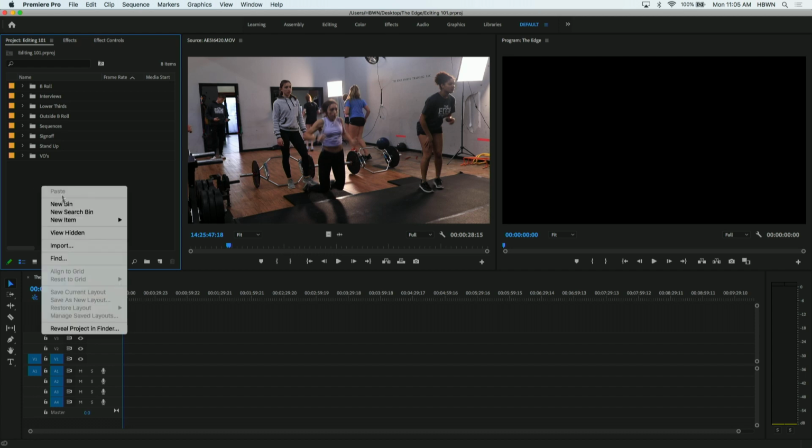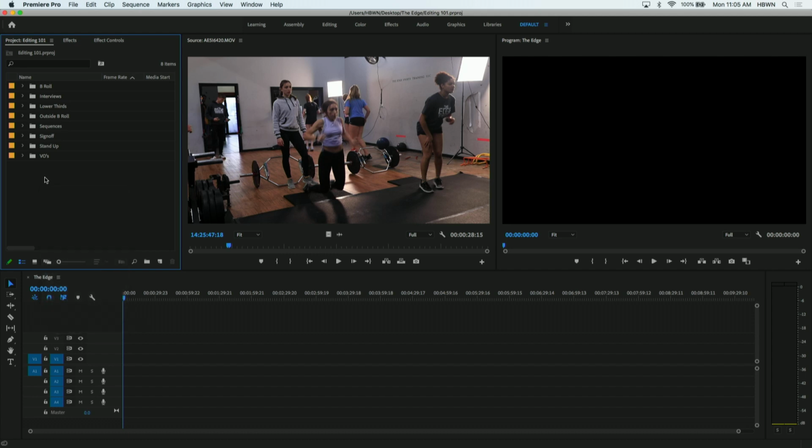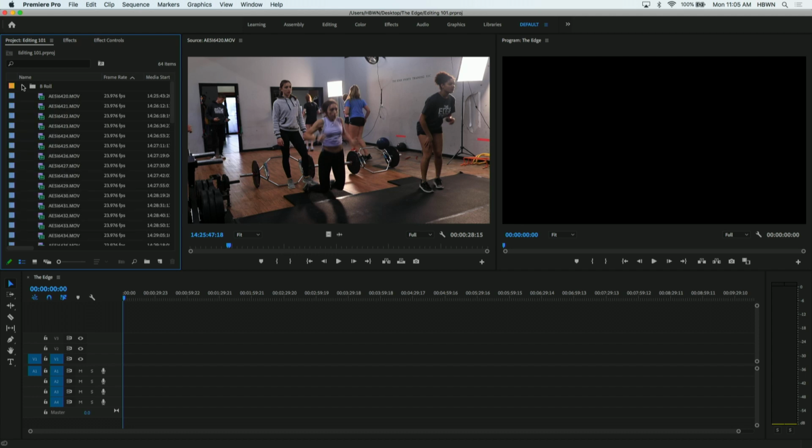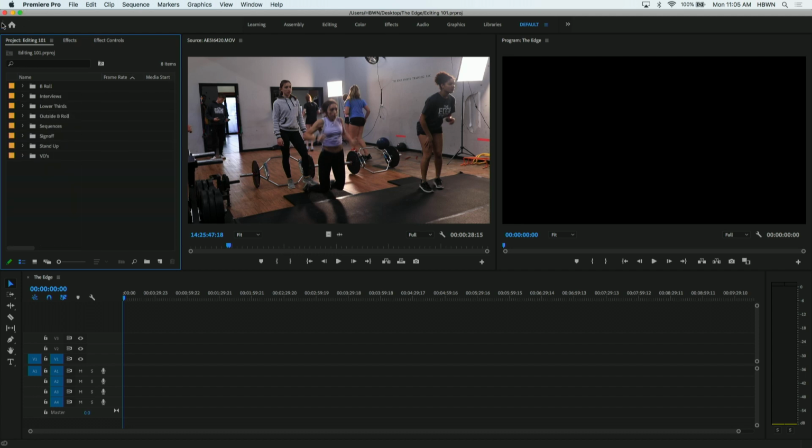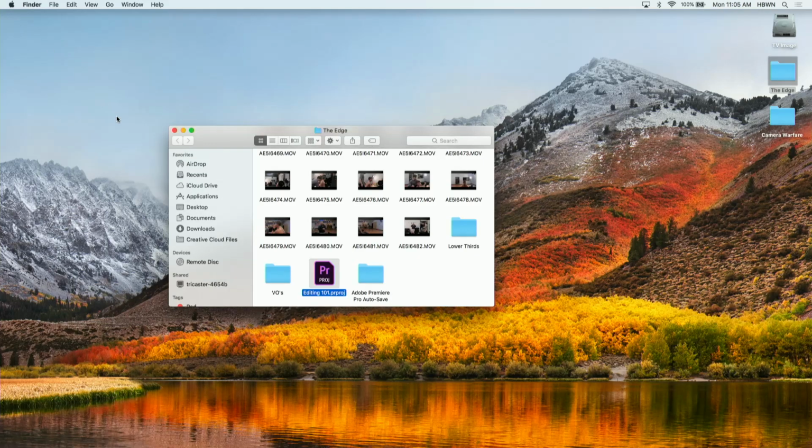Okay. Creating a bin, real quick. You can right click, new bin, and it'll create a bin for you. Again, the big thing, do not double click on bins. Even in list view, make sure you hit the drop down arrow. That's going to save you a lot of time. Okay, so that recaps everything.